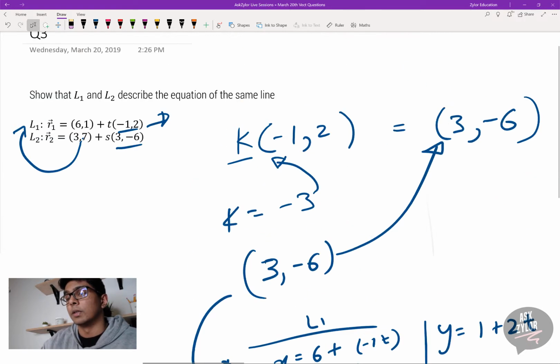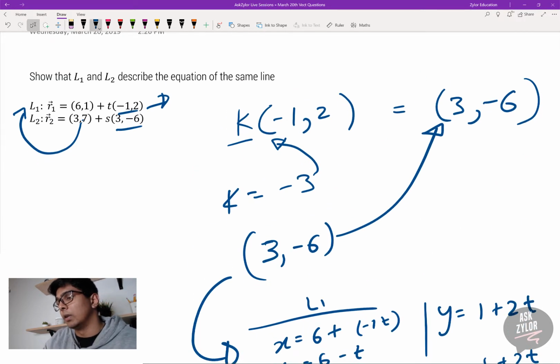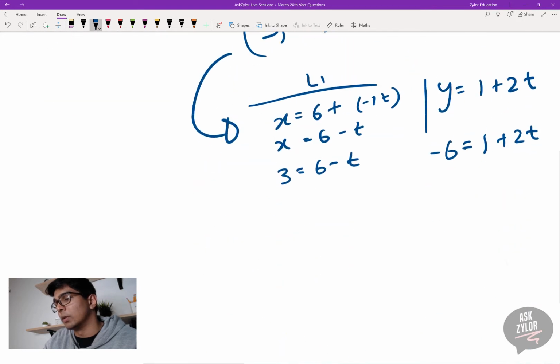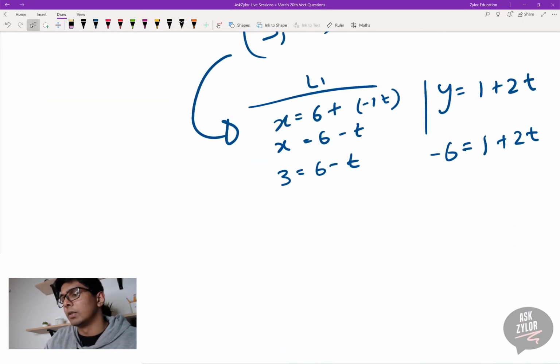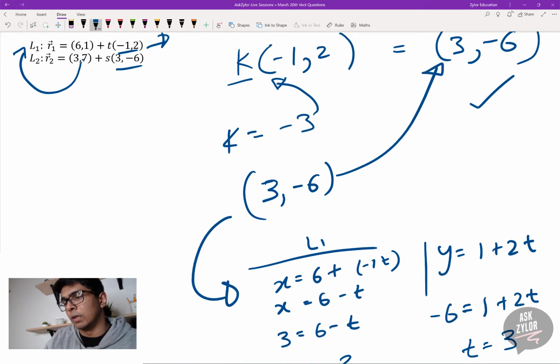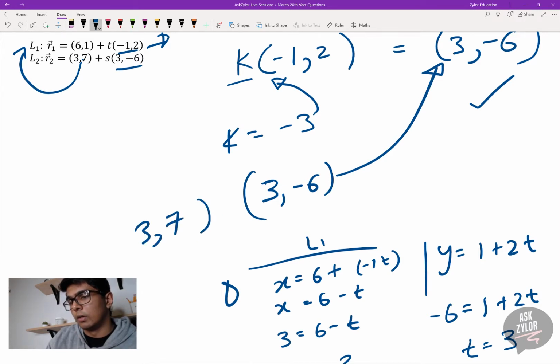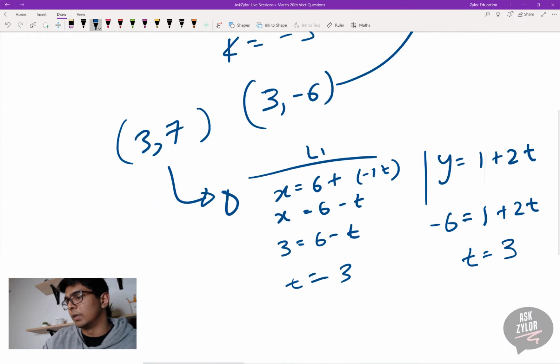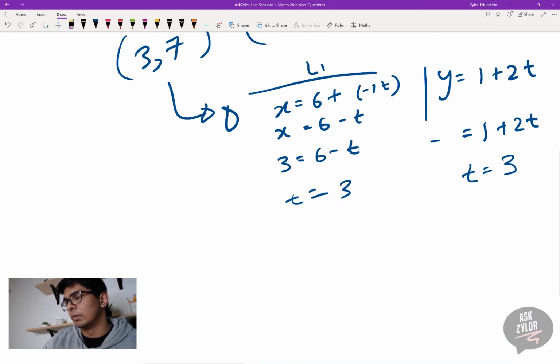And if that point is on that line, that means they're the same line because we already did the check that they have the same slope. So let's go ahead and solve this. I have t is equal to 3 in this one, and I should get t is equal to 3 in this one as well. Sorry, I was supposed to plug in 3 and 7. This is a different one. I'm just going to do 3, 7. So it's not really much different. I just need to plug in a 7 here, which is going to give me a t is equal to 3.